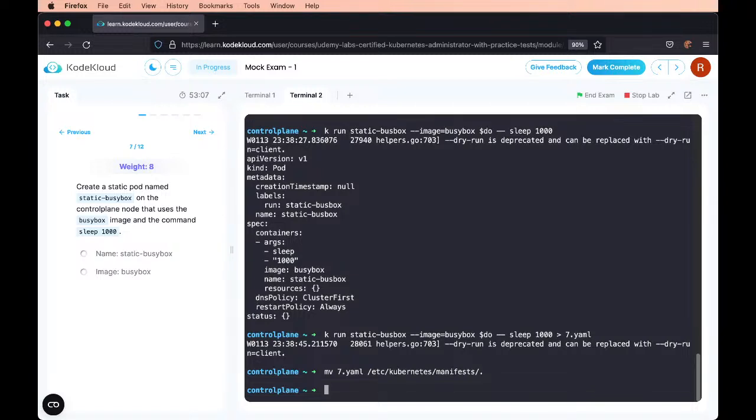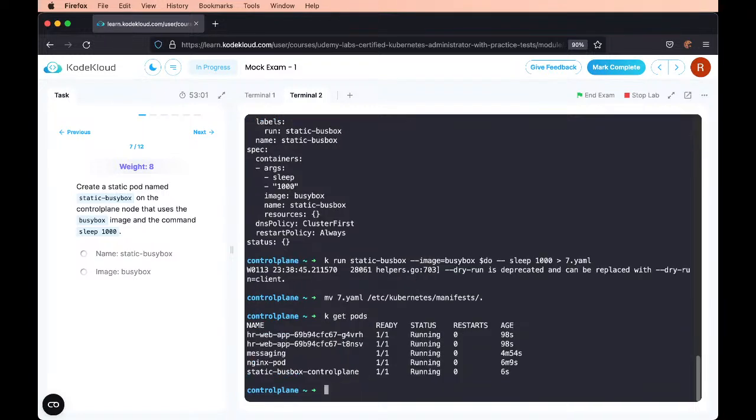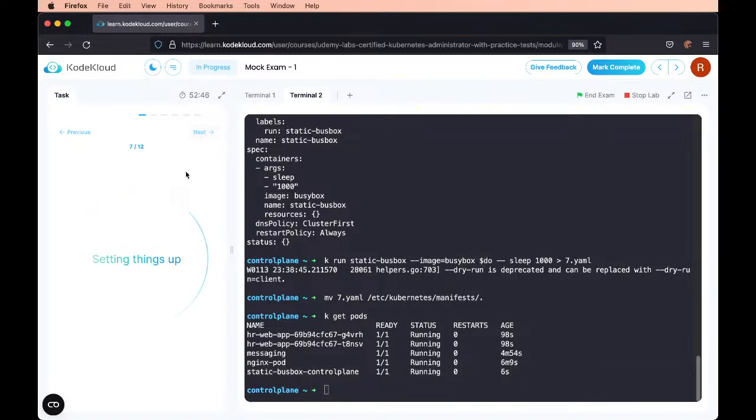I hope this works. Okay, so now if we do k get pods, it's working fine, perfect. So if we see this here, that means it's a static pod. I think this is a control plane.